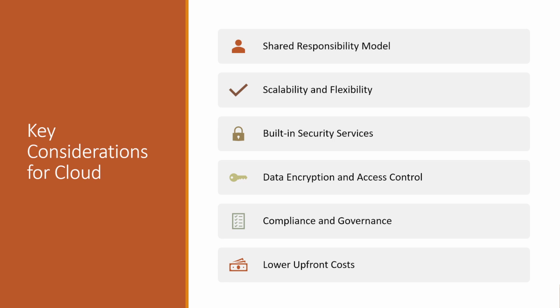Okay. Now, cloud normally has lower upfront costs, mainly because we aren't buying everything that we need for an on-prem system. We don't have physical hardware, we don't have the infrastructure. Instead, we pay as you go. So it's a lower upfront cost, and we can just use the resources we need and nothing more.